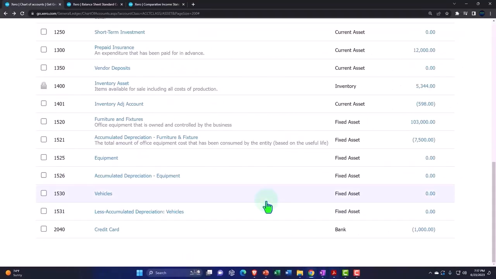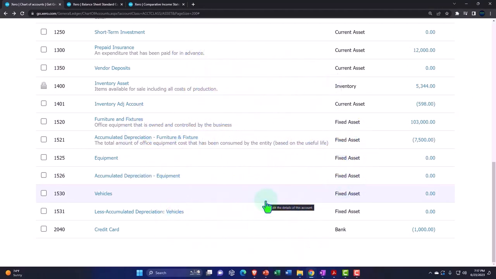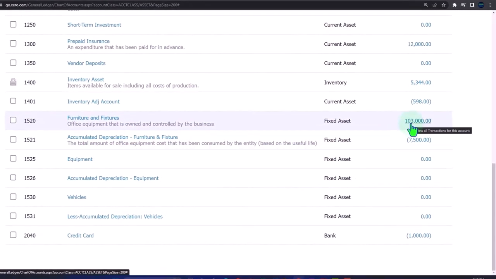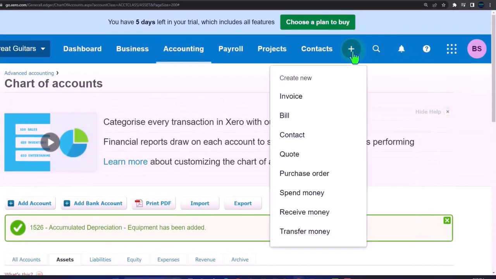Now I could do that by going into the journal entry and adjusting it in the source entry, but I'm just going to make a journal entry that's going to take it out of furniture and equipment and put it just into the equipment account for 5,000. Okay, so if I go up top, if I hit the drop down, there's not a normal form to do that because this isn't a normal transaction that happens on a day-to-day basis. Therefore, we use a journal entry.